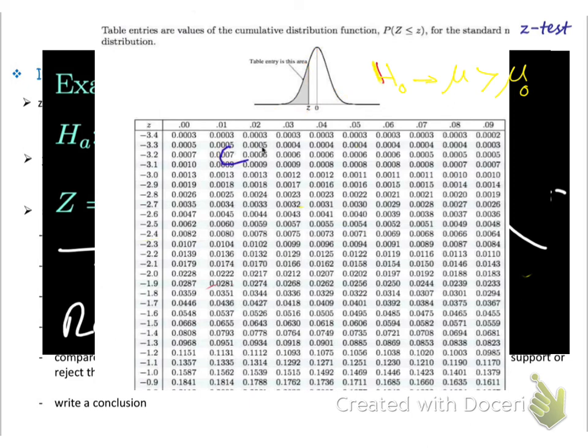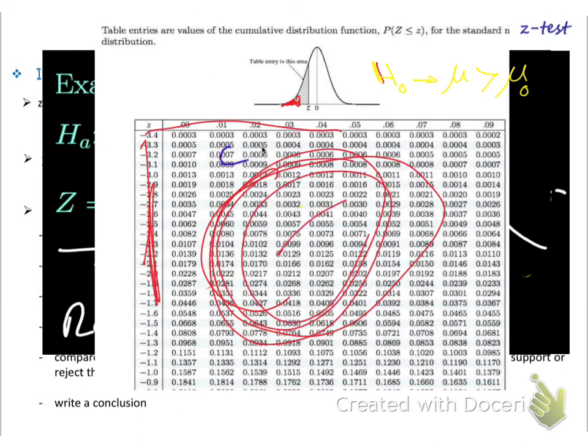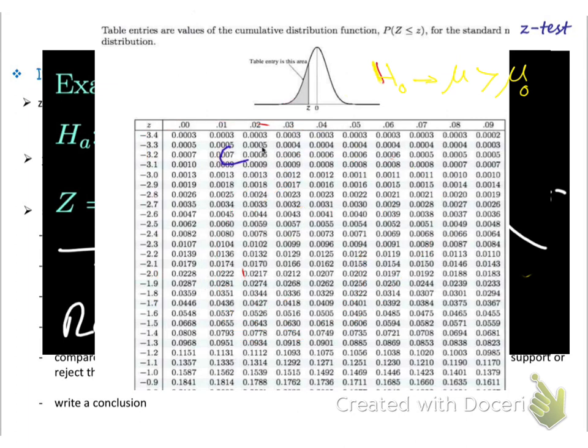So from the left, I have only 10% here. You remember, we have 10%. So this is 10%, and I take 10% from the left. The value I'm going to look at is the probability of 10%. These are the probabilities. This is not the probability, these are the Z values. So my probability is 0.1. I'm going to look here, where is the 0.1?